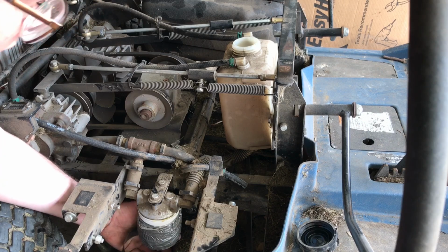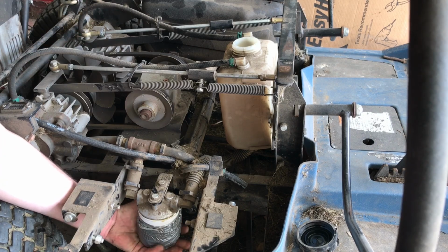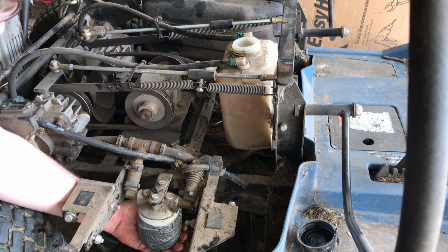Now you don't want these incredibly tight. I'm just getting this down to the same torque as the original one that I just took off, and that's about the right torque.